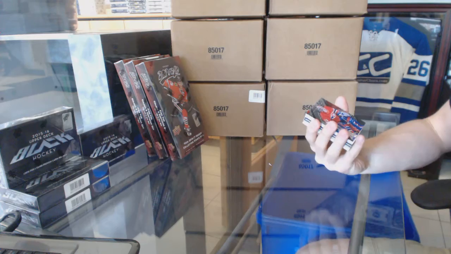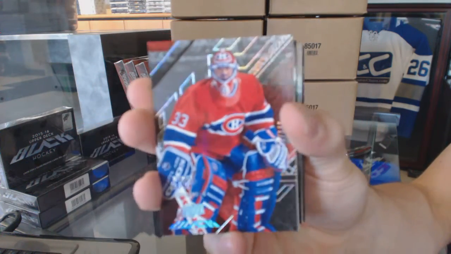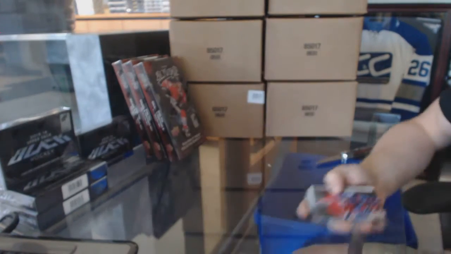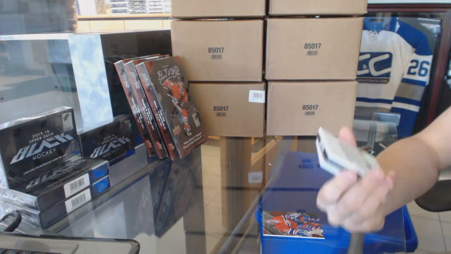All right, we start with a base card, number 349, Patrick Roy. We've got a redemption, but that's an all right redemption.